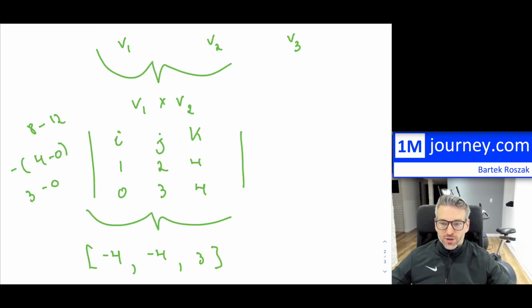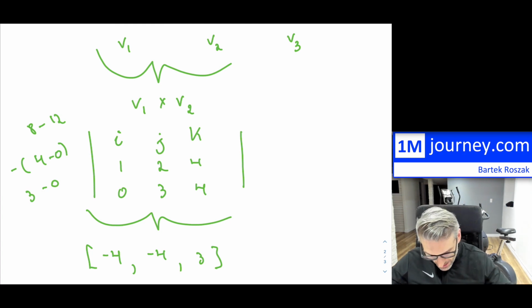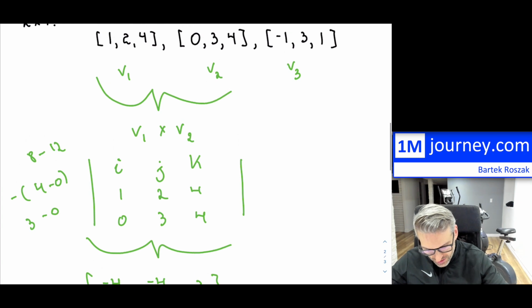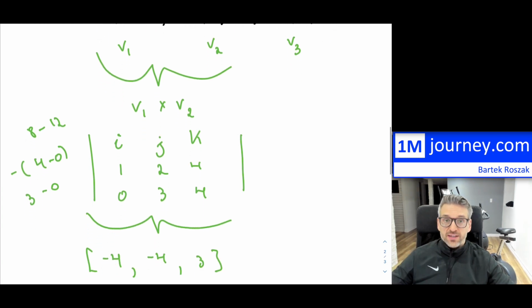So there's my cross product, within here. Notice it will be a vector. And now I want to dot it, so I want to take the dot product with the third vector. Now, the property of the dot product is that it doesn't matter if the vector goes in front or in back.